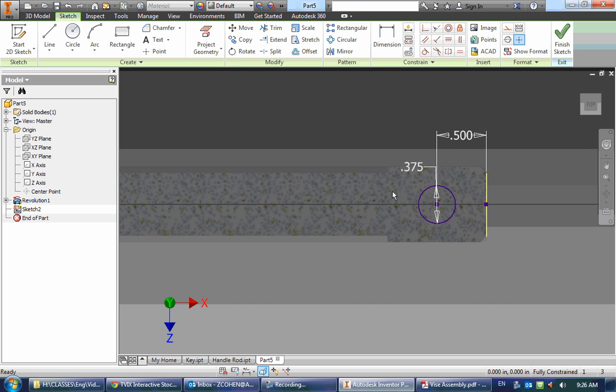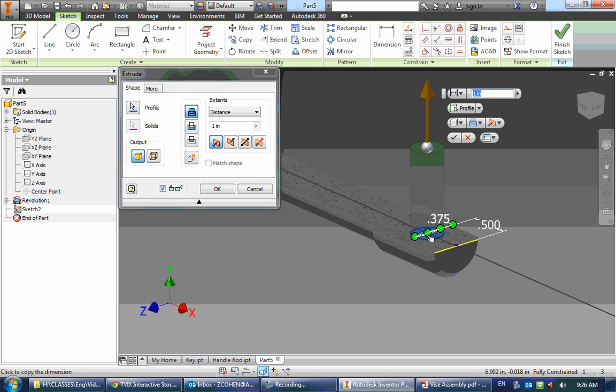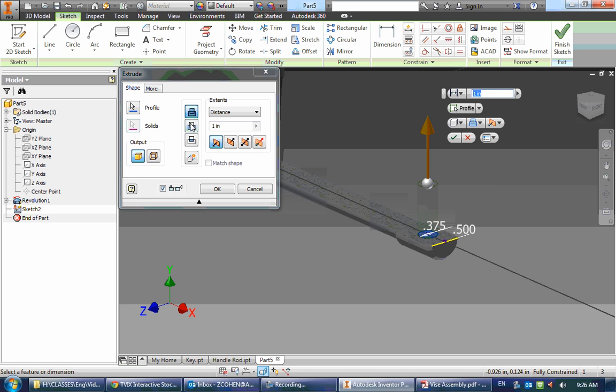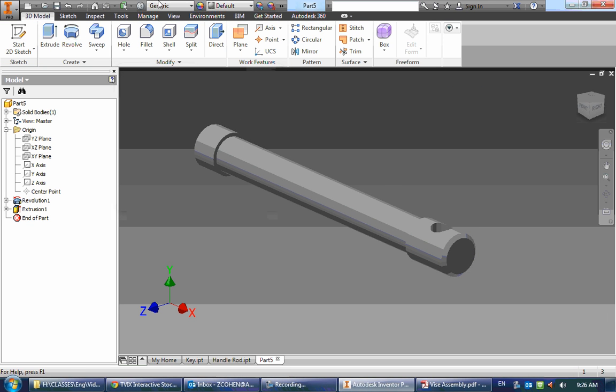And there it is. Now I can just extrude that circle. I want to select it to cut because I want to cut out the circle. And I want it to go both ways. And my distance should be all, since I'm cutting everything in the way. Click OK. And there we go.